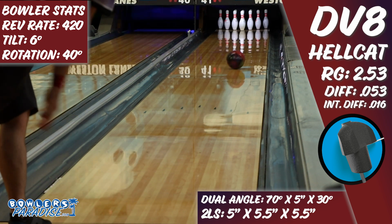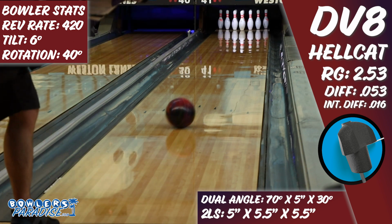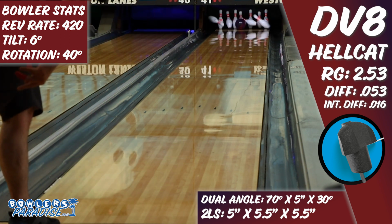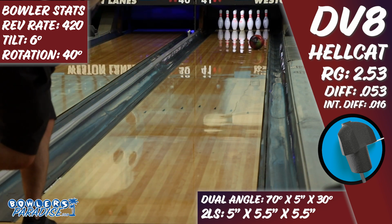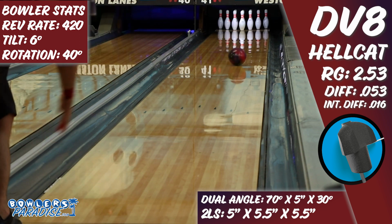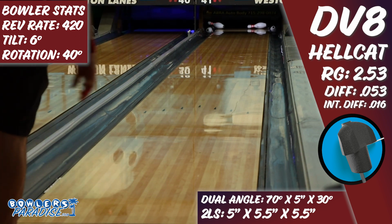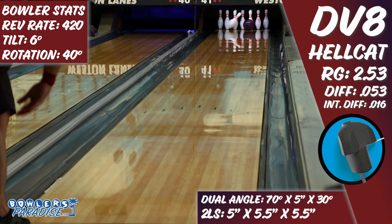But the best part about the all-new DV8 Hellcat is its predictability. Being a strong, asymmetrical ball, it performs exactly as you'd expect. When it's right, it's a ball motion that is simply hard to beat. On fresh conditions, it will create more missroom for you than weaker equipment, as a strong asym should. This motion has its time and place, and when it's there, it's your time to speed past the rest of the field.